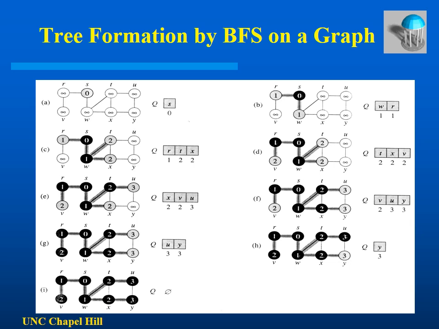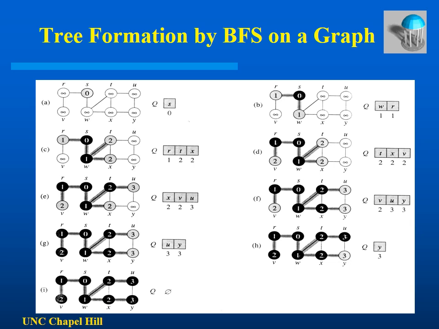When we start, S has been put on the queue. The queue was initially empty, but the first step puts S on the queue. And it has been given a length 0, and it has been marked as discovered. The loop of the algorithm then begins by taking off the head of the queue. There's only one element on the queue right now, namely S. Taking it off.